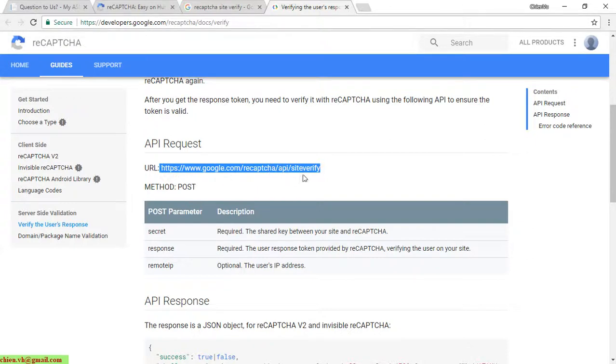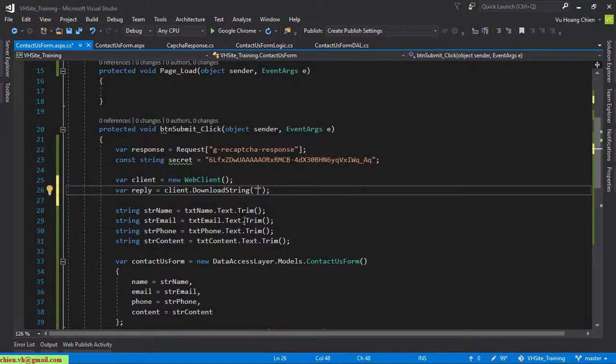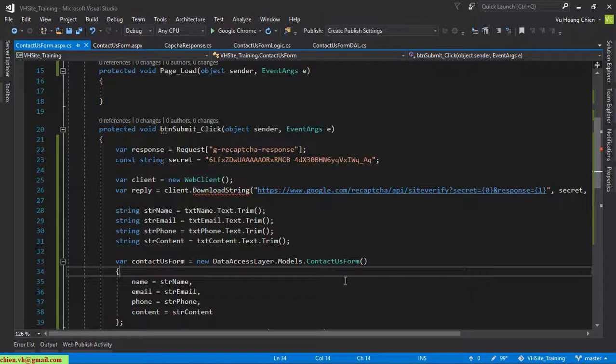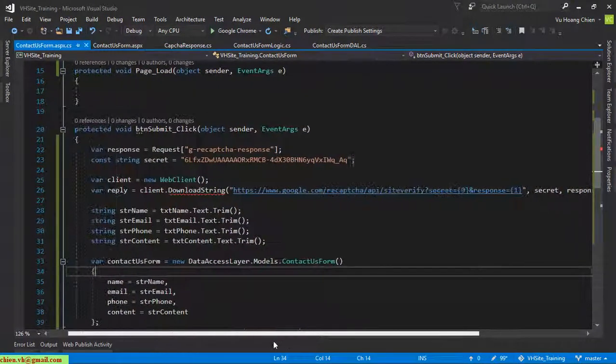Google.com reCAPTCHA API. Okay, here, copy this. Okay, so I have secret equals 0 and response equals 1. This would be secret, response. This should be string.format.